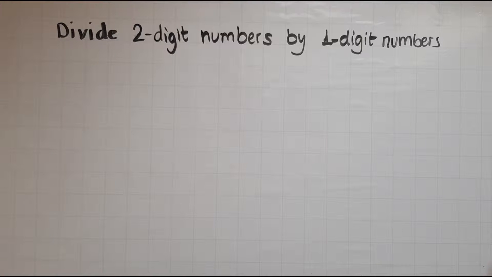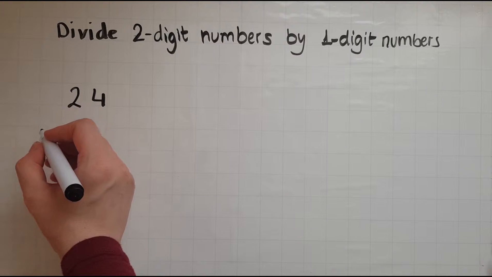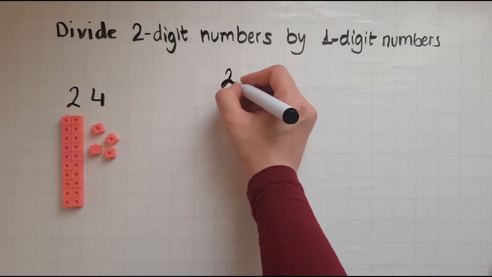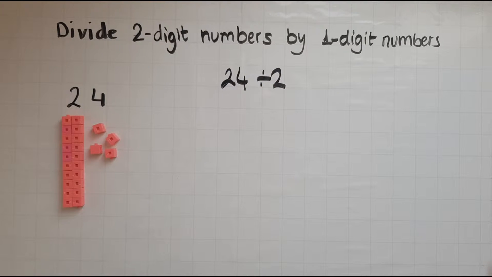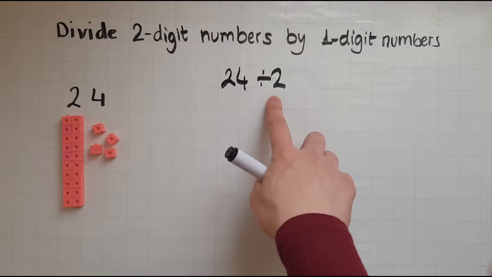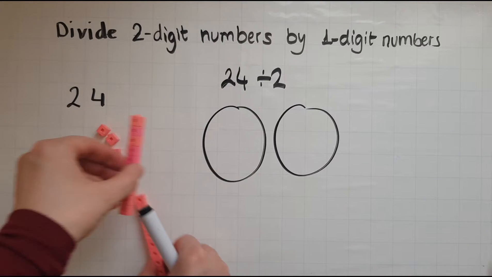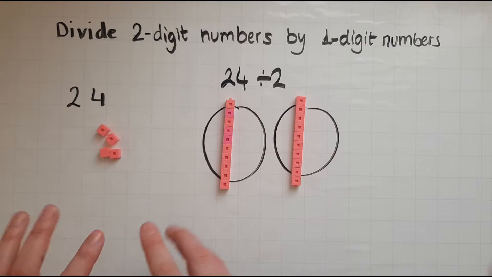First we'll share a method to divide two-digit numbers by one-digit numbers. I've got 24 cubes. I want to share them equally because division means to share equally. Divide them equally into 2. So I have 24 and I want to divide 24 by 2. That's the same as saying there would be two people sharing them equally. So I could create two sets or two groups. I can put two tens in each of them, there's a 10 here and 10 there, so equal so far.